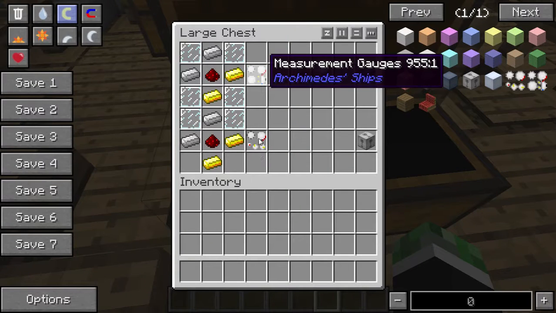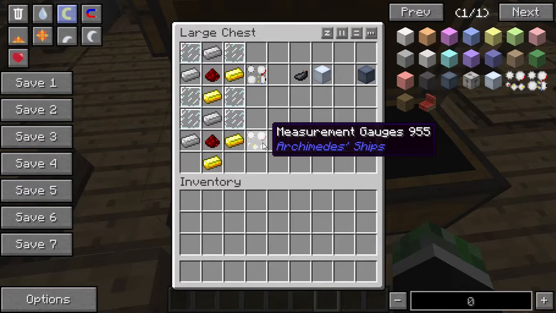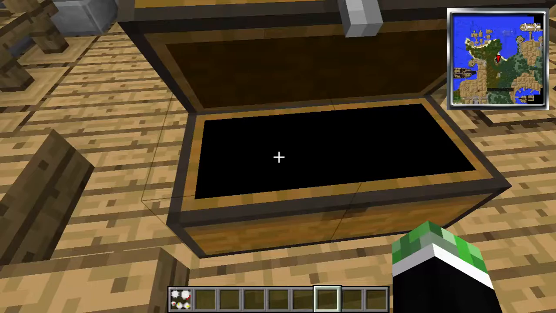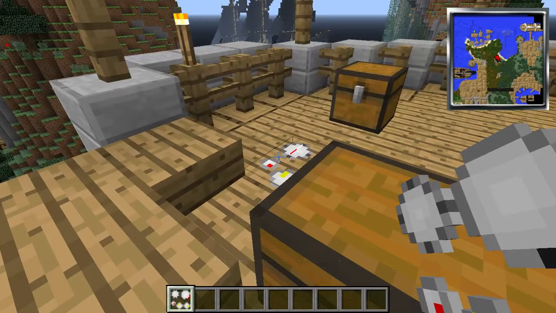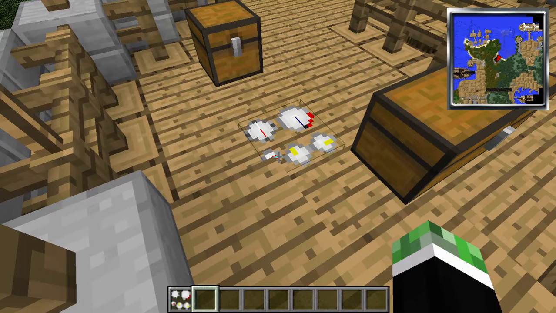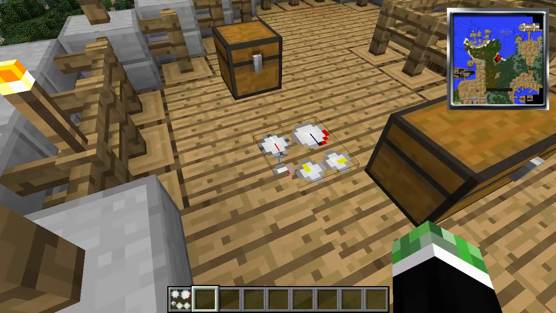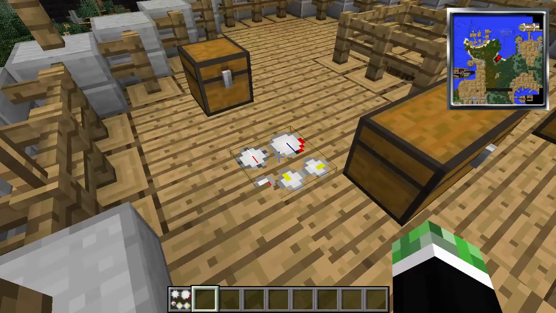These two are measurement gauges. If I remember correctly, this one points to the north. Here, let me just get it over here. There we go. This one, if you place it down wherever your ship is, there's a compass, and I think how fast you're going. The red and the white is the compass, and the blue pointer is how fast you're going, which would now be 0.